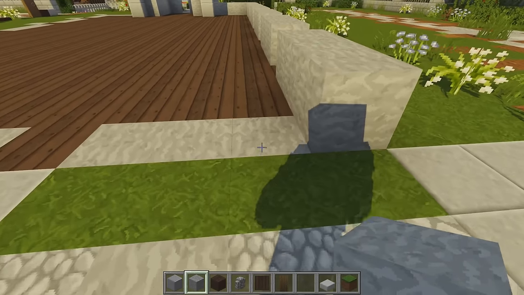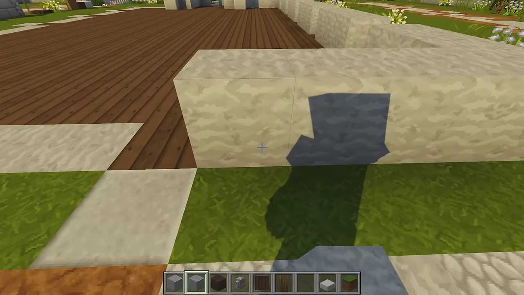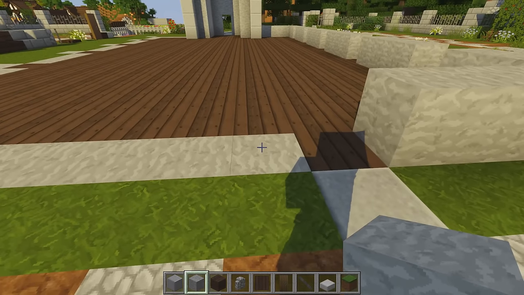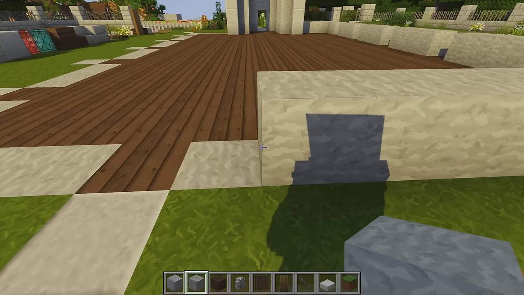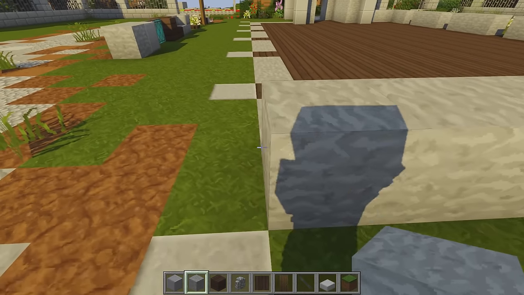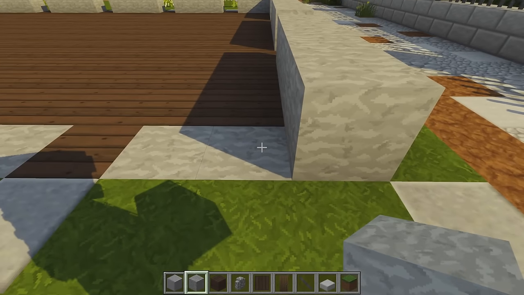Now, from this corner here, we're going to place another 1, 2, 3, leaving 4 blocks in total. Leave a 1 block gap. Then go 1, 2, 3, 4, 5. Leave a 1 block gap. 1, 2, 3, and 4. Then we're going to turn and come around to the side here.